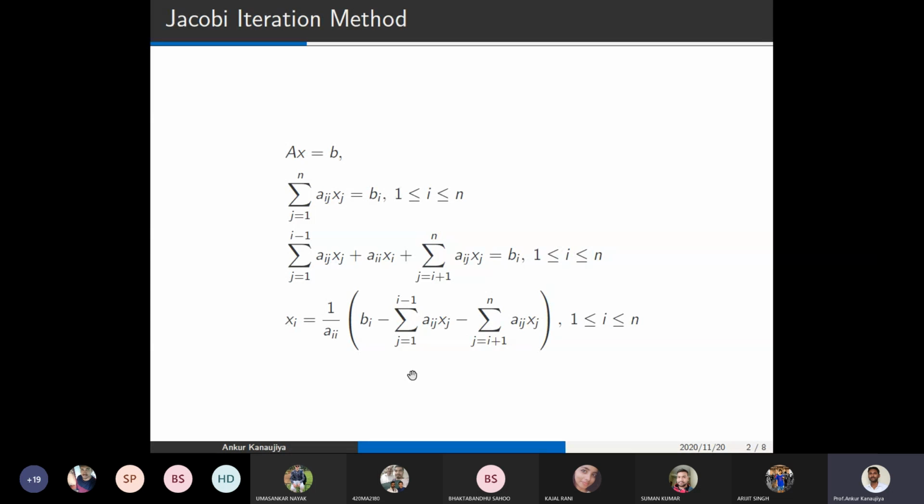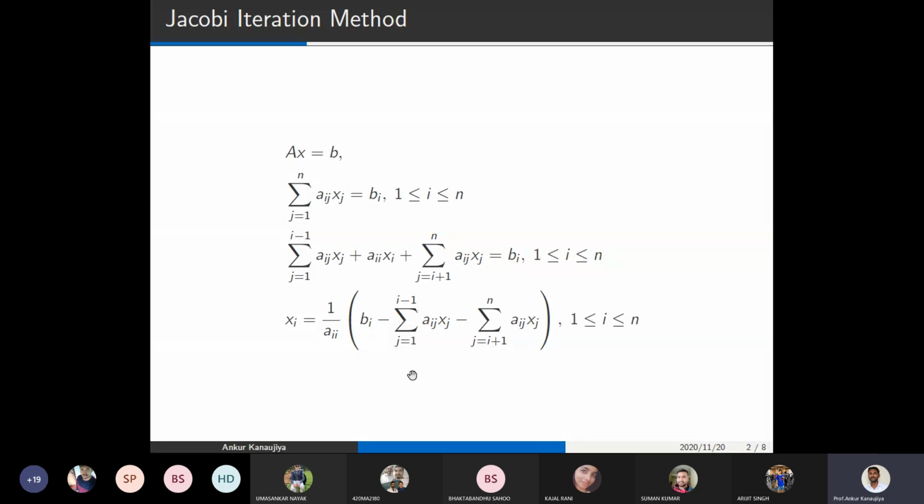Does anyone have a doubt about the difference between Jacobi and Gauss Seidel? The only difference is that whenever you get the latest value, you use that value to calculate the next value of x. But in Jacobi, first we find the latest values of x1, x2, x3, xn, all using the previous values. Once you get all the values, then you go to the next step. But here, in between the step, you can update the value.